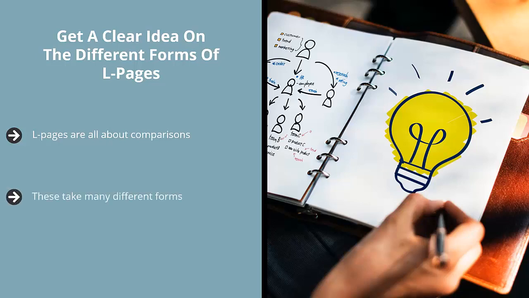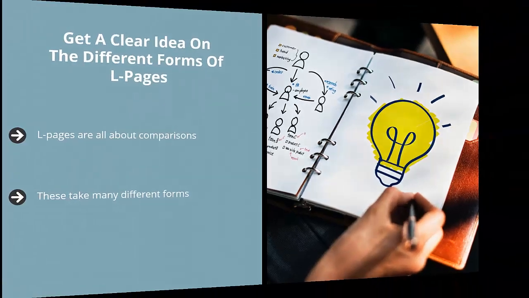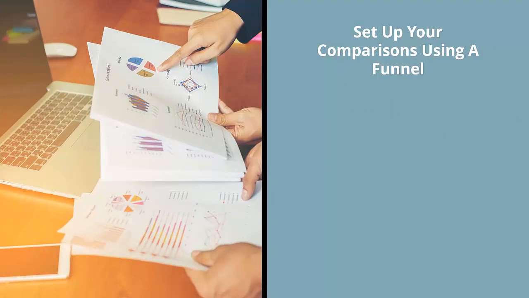These take many different forms. These can be side-by-side product comparisons, categorical comparisons, categorical consumer guides regarding different broad types of products, brand-by-brand comparisons, and other types of comparisons that enable consumers to compare and contrast different options available to them. Set up your comparisons using a funnel. I can't advise you to just slap together some reviews and call it a day. People who land on those reviews wouldn't know what to do with them. You haven't set them up properly. It's like trying to ask a girl to marry you the moment you just meet her.